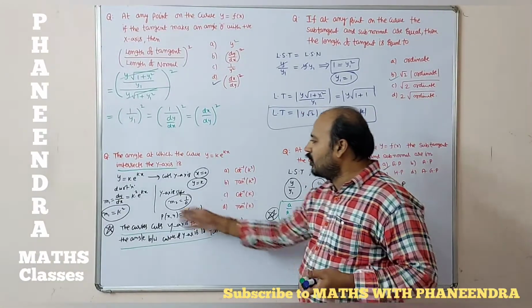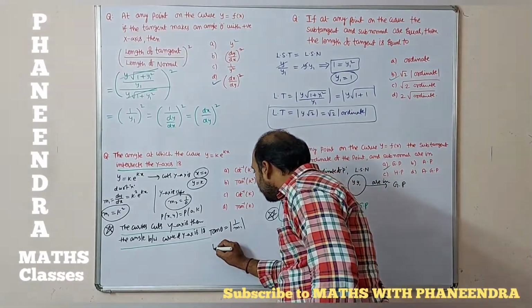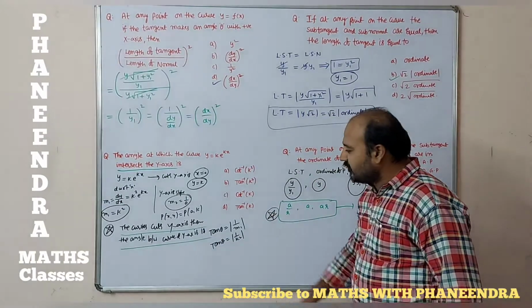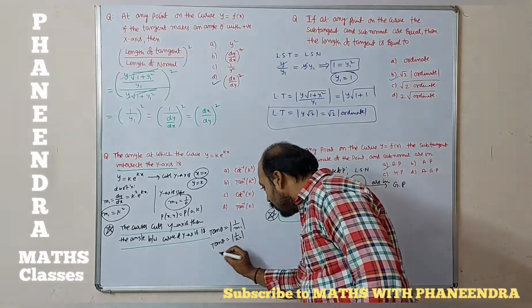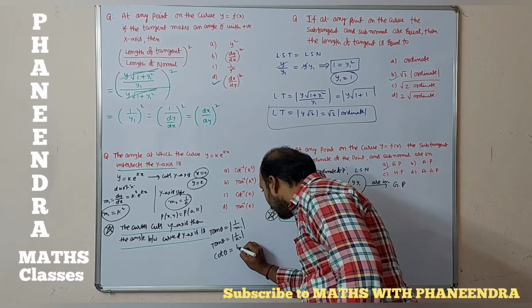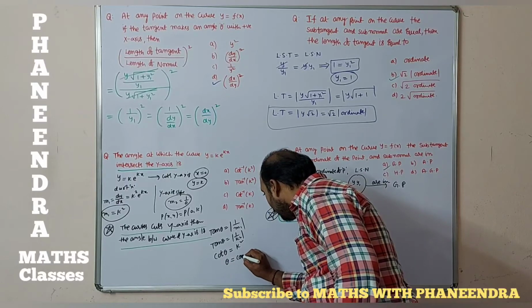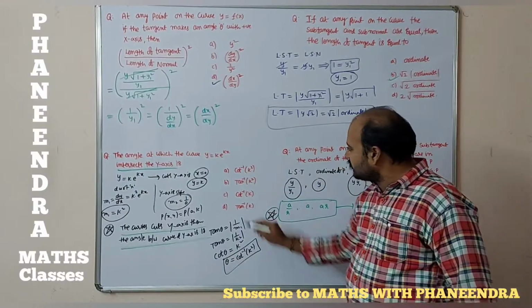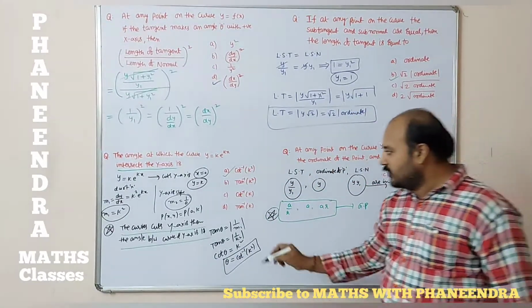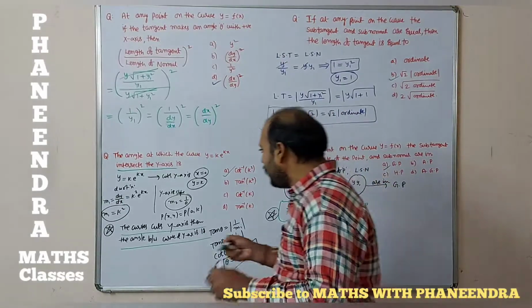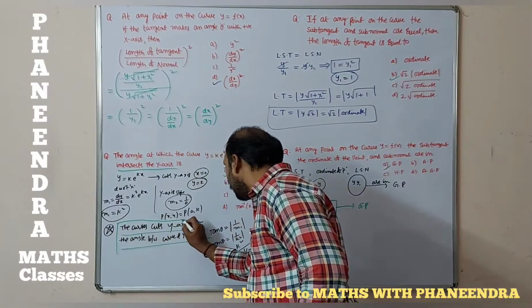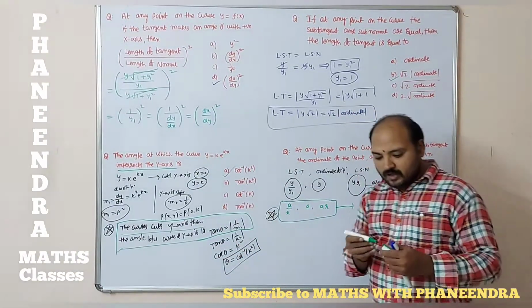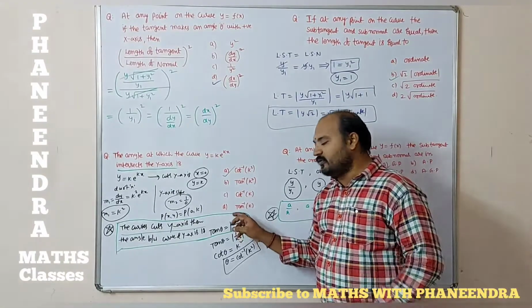So what is the m1 value? We got it here, k square. So tan theta is equal to 1 by k square. But tan theta value is not there in the options, so if you write the reciprocal, cot theta is equal to k square. So theta is equal to cot inverse of k square, which is there in the first option. You keep in mind, dear students, this is very important. When the curve cuts the y-axis, then the angle between them is tan theta equal to 1 by m1, the reciprocal of the first slope.